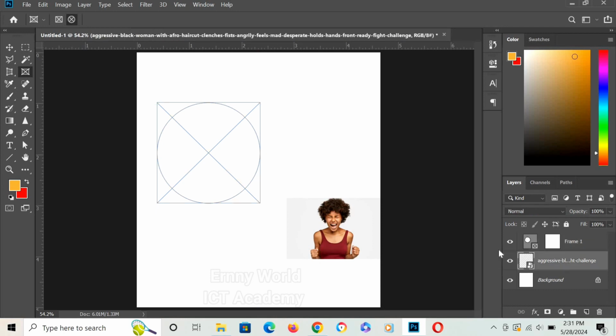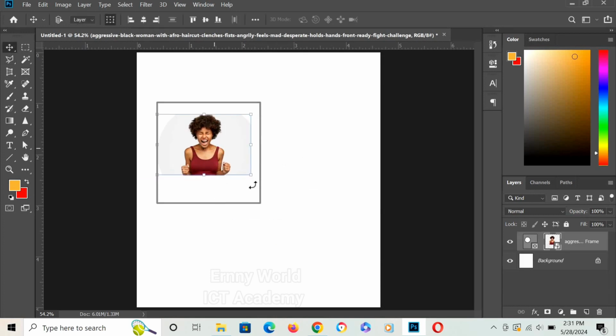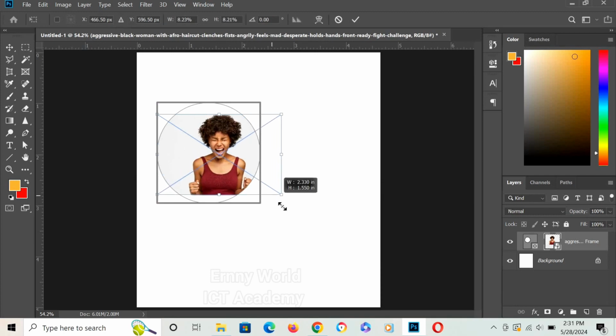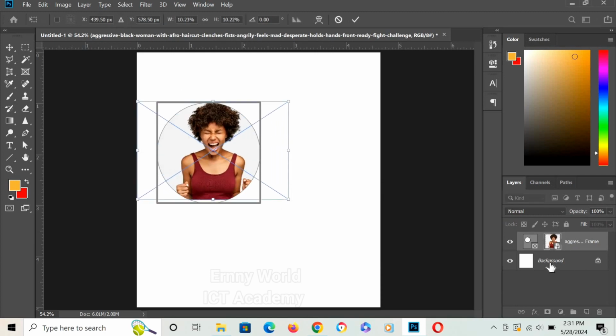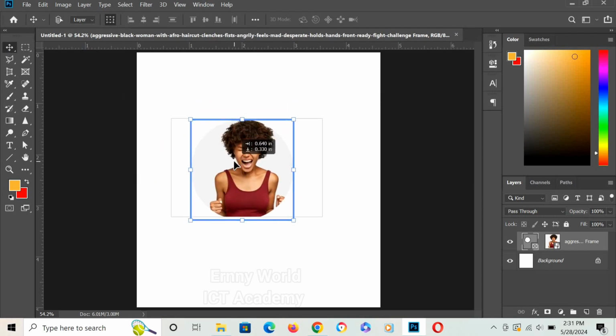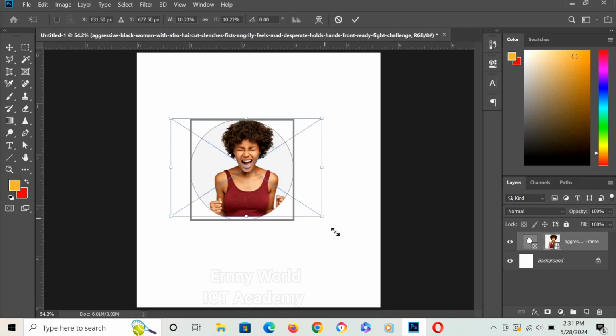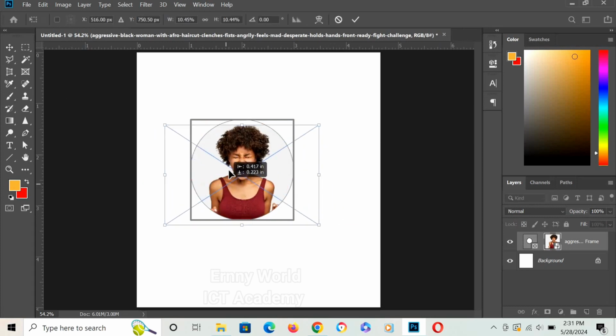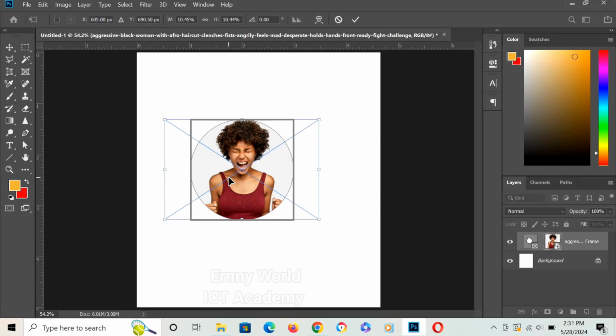I'll select the picture and select the move tool and drag this lady into the frame. It will take the shape of the frame. If you look closely at the right side, you see that the lady is selected. If I select the frame, I'll be able to use my move tool to move the both of them together. If I select only the lady, I can only move the lady around inside the frame. So that's the basic section of frame tool.